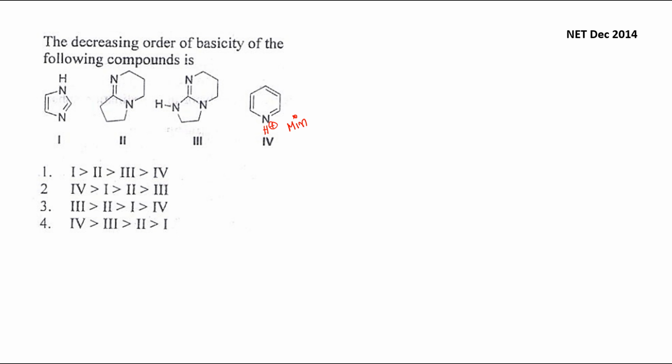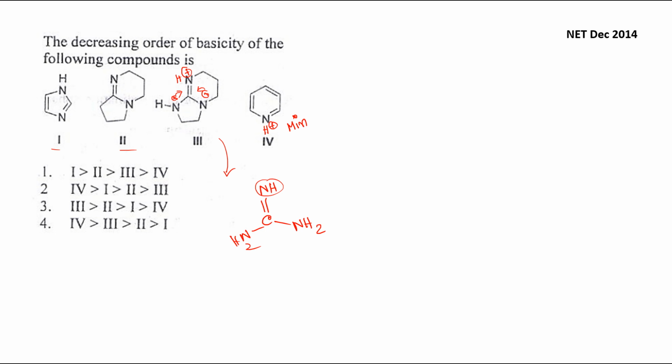But what about the other three compounds? We have two nitrogens in case of 1 and 2, and three nitrogens in compound 3. This structure is an analog of guanidine, which has this type of structure. Here only the nitrogen which is part of the double bond will be protonated, because only when it is protonated, resonance from both sides is possible, and that is the reason it is very basic. Among all these, this will be the maximum basic.